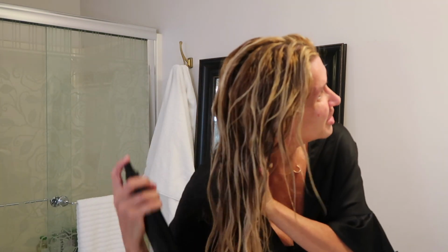Okay, tonight I'm gonna use this, and it is the Orbe Foundation Mist. I just love the way this stuff smells. It says spray on wet or dry hair before styling or anytime as a style refresher. I don't know if I'd spray this on dry hair, but I do it all over basically. I would say probably 5 or 6 pumps.